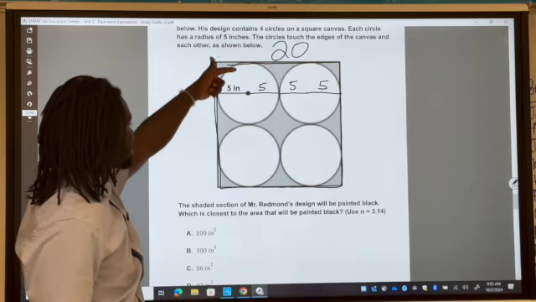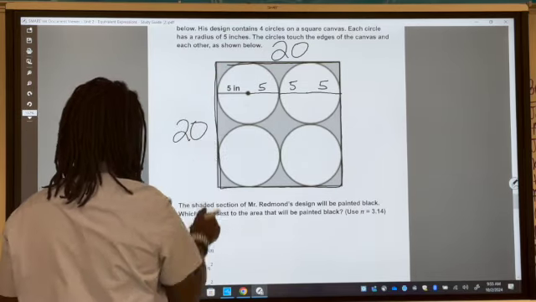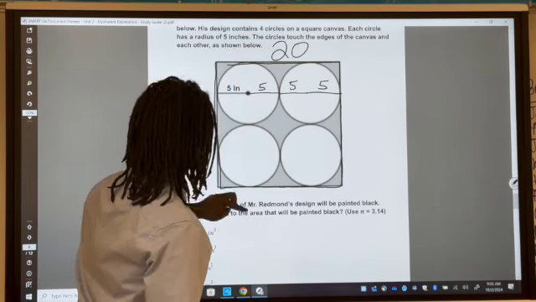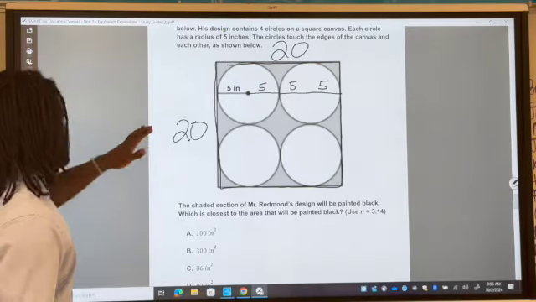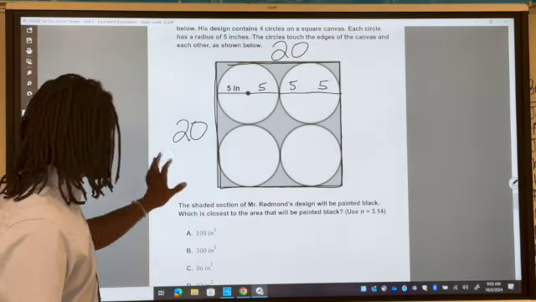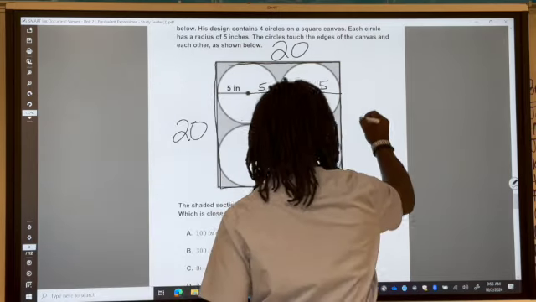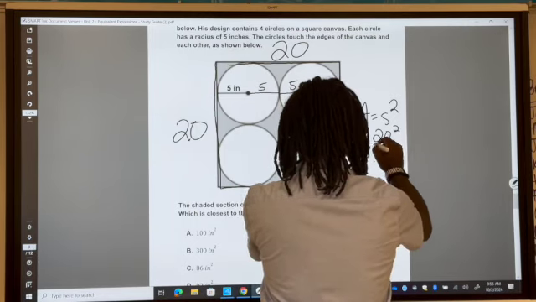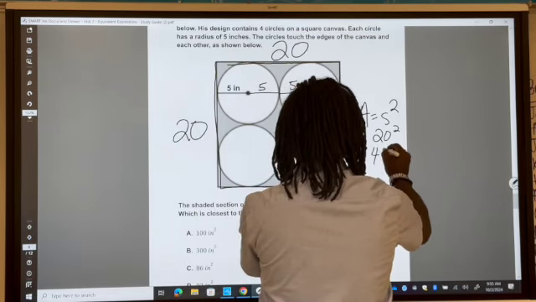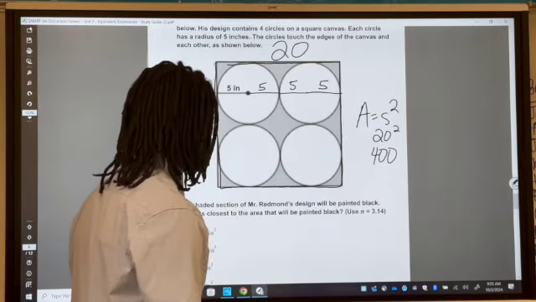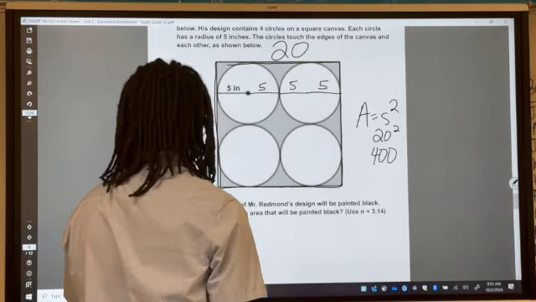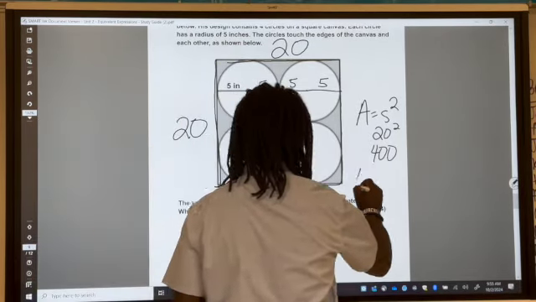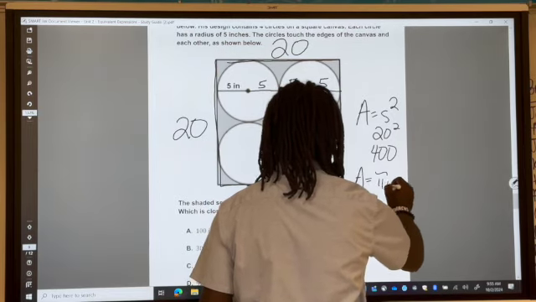Okay, and again, it's the same thing the other way. Okay, so this is a square, right? Again, if I drew a radius here, it'd be 1, 2, 3, 4 radiuses or radii, which is 20. Okay, so the area of the whole thing is, again, area of the square is 20 squared, and that would give me 400. Okay, so that is the area of the whole thing. All right, then I gotta find the area of the circle. All right, so the area of a circle, okay, is pi r squared.